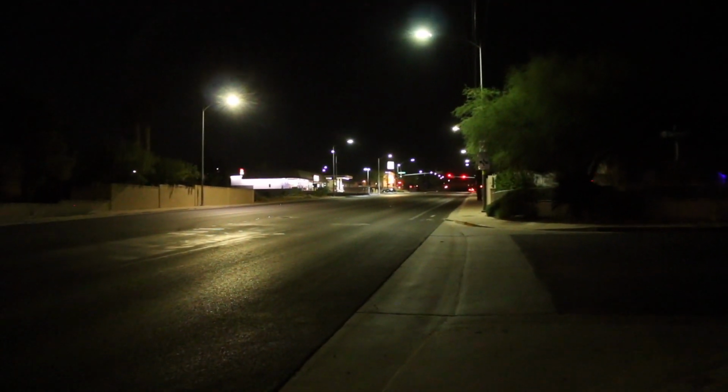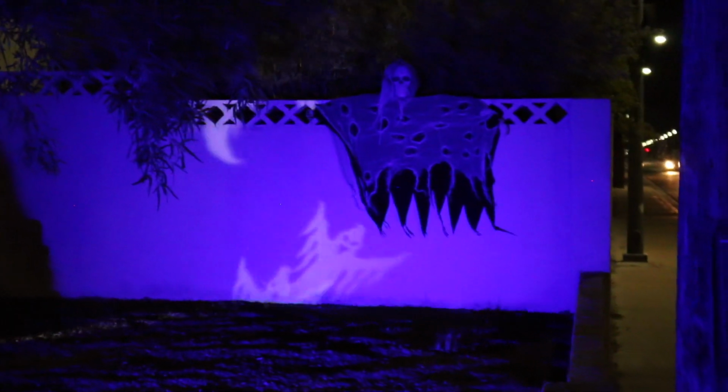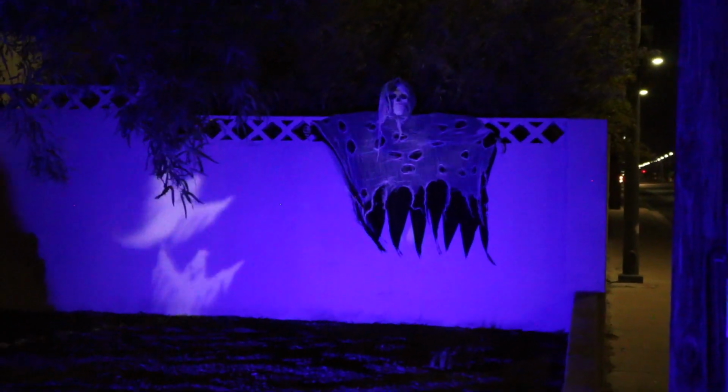view of people driving by. Just because our neighbor's big tree here and stuff, and we don't really have a whole lot right on the corner, so you don't really see our yard until you're kind of flying by. So this year I added this, which you can see from far away with those ghosts. Again, not really our style, but it's an eye catcher.